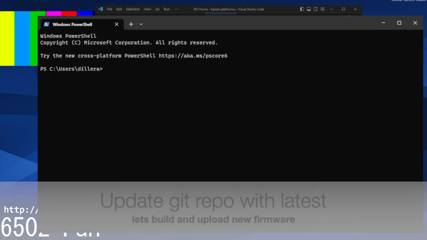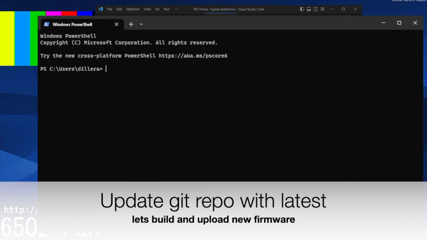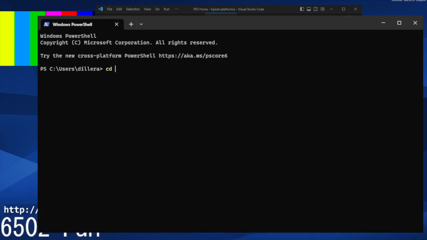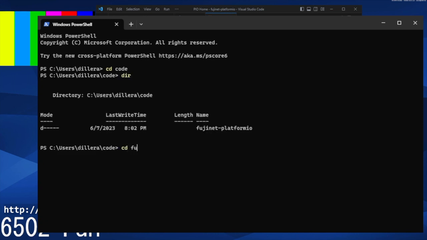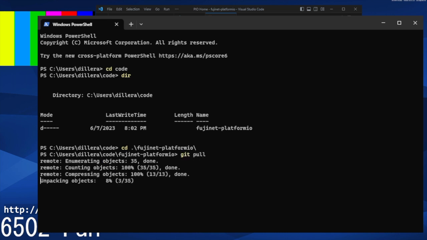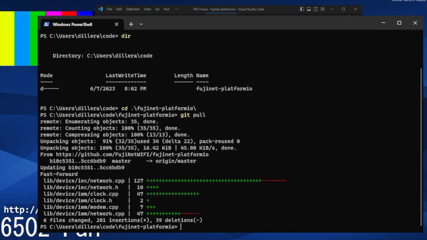So basically, if you bring up the Windows terminal, like in my previous video, I've showed you already how we pulled down and did a clone of the repo, and it's right there. FujiNet Platform I/O is the main firmware repository for it, and I am just going to pull down all the latest changes. And you can see there's a few changes there. 6 updates that happened over the past couple days, but there's some for IWM.